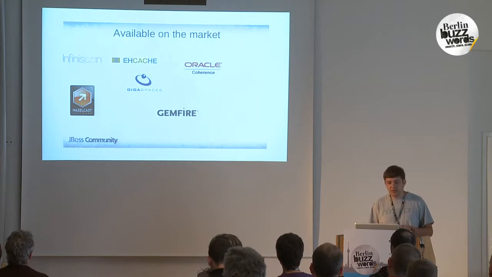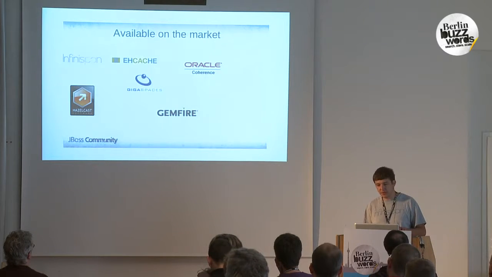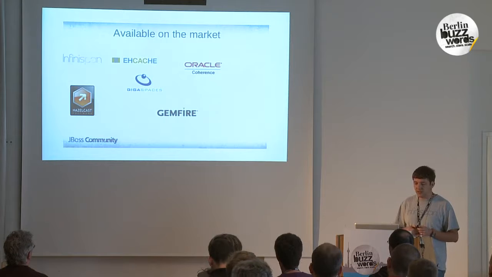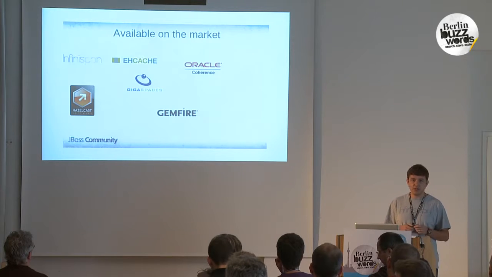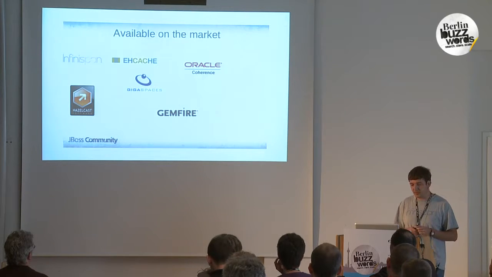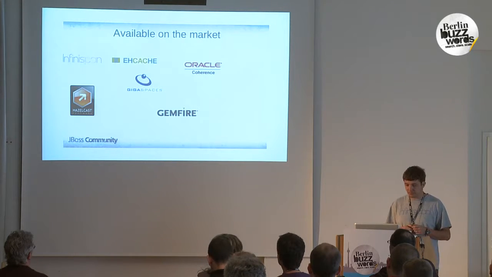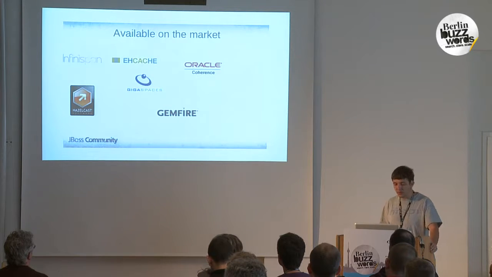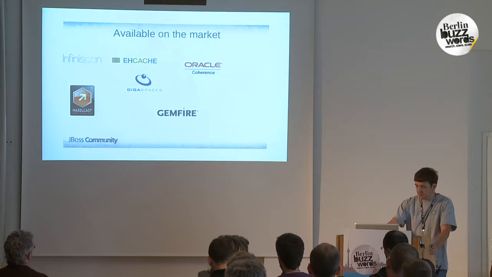These are only some of the offerings out there which have been around for a while and which I'm most familiar with. I focused on the highly consistent ones that use memory as the main storage. Open source implementations include Infinispan, EHCache, and Hazelcast; commercial ones include Oracle Coherence, GigaSpaces XAP, VMware GemFire, and IBM Extreme Scale. As a note, Infinispan will also be offered with professional support soon — it is branded as JBoss Enterprise Data Grid, or EDG — currently in beta.